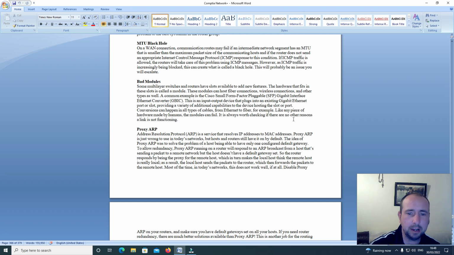MTU black hole. On a WAN connection, communication routes may fail if an intermediate network segment has an MTU that is smaller than the maximum packet size of the communication host, and the router does not send the appropriate Internet Control Message Protocol, ICMP, response to this condition.